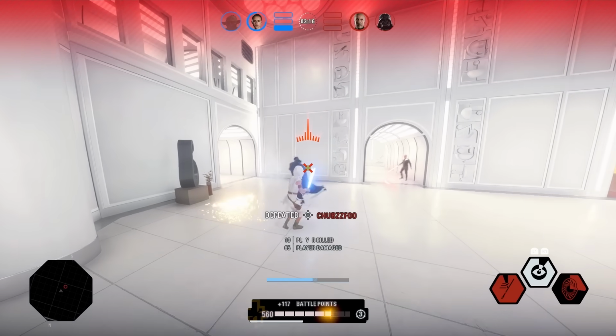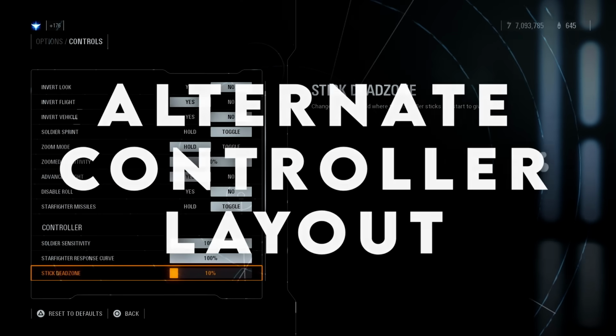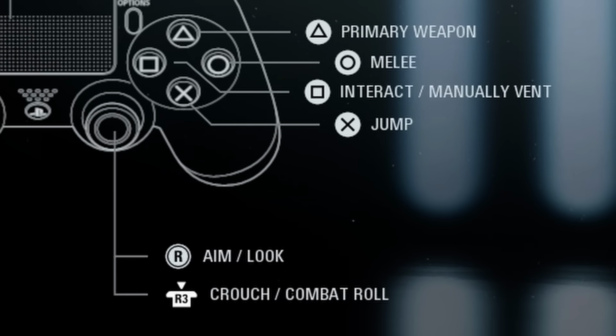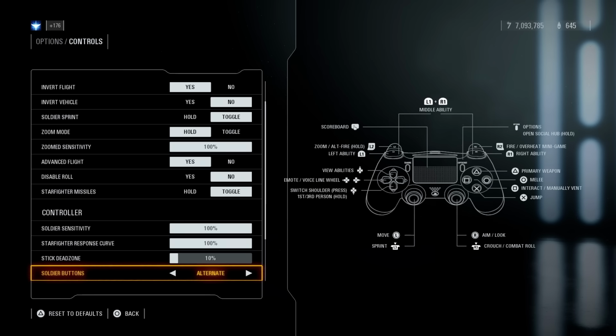Number 7, this one applies to console players on controller, and also PC players who have a controller hooked up. I recommend using the alternate soldier layout controls. Most other shooters actually have this layout in the settings. Basically, it just swaps the dodge and the melee buttons, so that your dodge is now on the right stick.